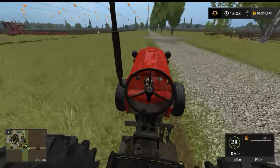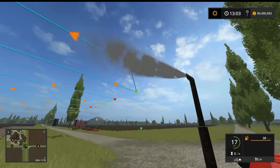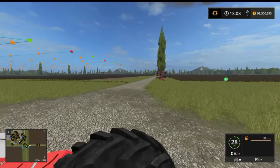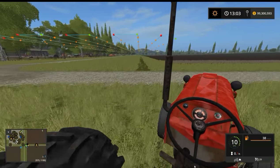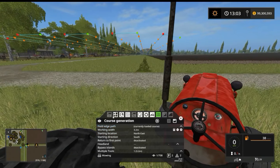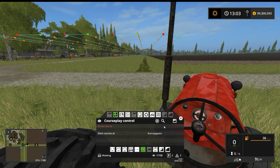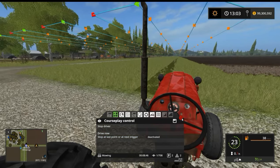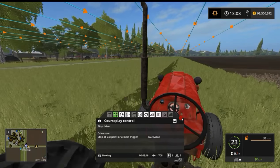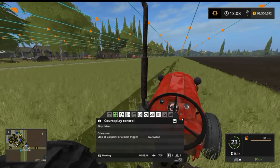You've already seen it can handle a huge water can. Okay, I don't want to be stupid now, guys. Where is my starting point, guys? Let me just tell this thing to go to the start point. Start at the first waypoint. There you go. So now our driver will find the first waypoint itself. I think it was on the other side, we just didn't see it. But from the book was a bit blind.